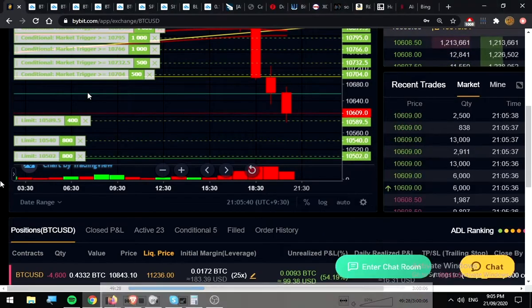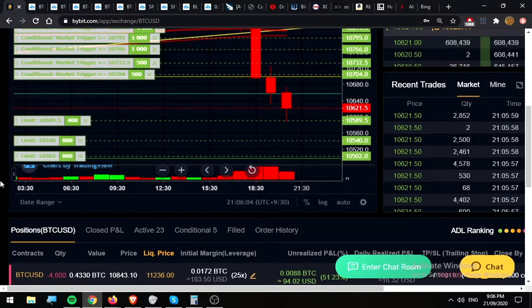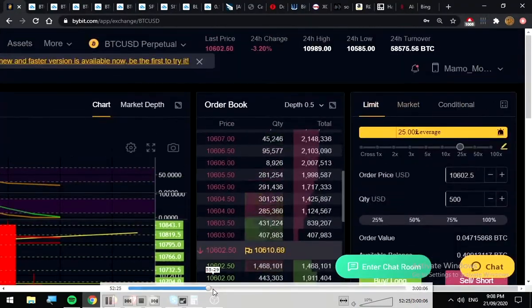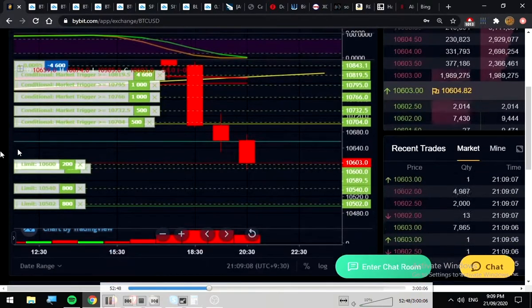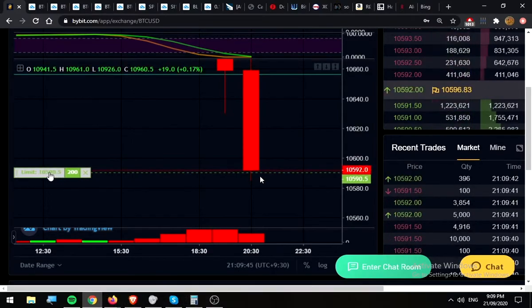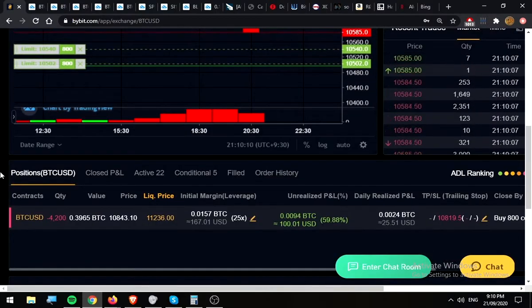It looks like it's coming back down. Perhaps this is a little bit of a slower period. Might skip ahead. So just splitting that 400 into two $200 contracts, and one of them just got hit. And the next one is right next to being hit. And now that they've both been hit, it sold another 400 contracts.